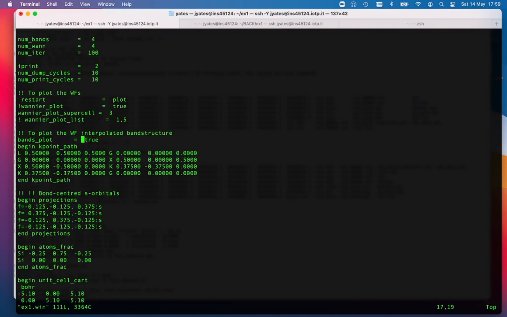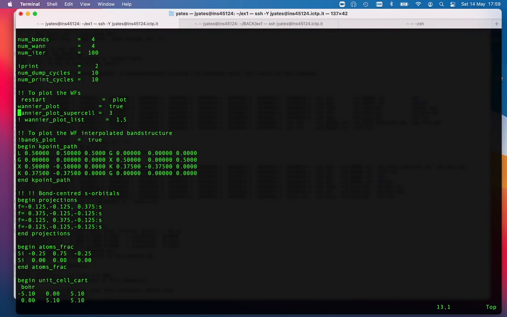Okay, I'll not plot any bands because there's no need to, but I'm going to uncomment this. So Wannier plot. So this is going to take the UNK files, so it's going back to a basis set and the unitary transformations that we've got, and it's going to plot the Wannier functions. And the Wannier functions are not periodic in the unit cell, they're periodic in a much larger supercell that corresponds to the K-point sampling.